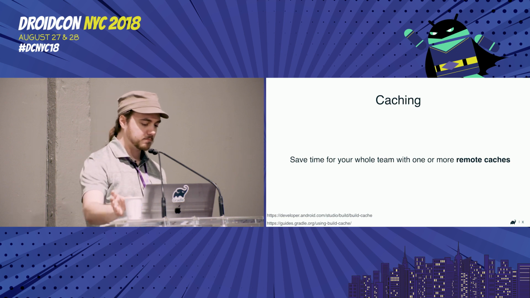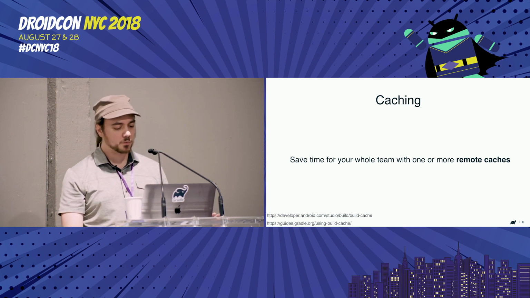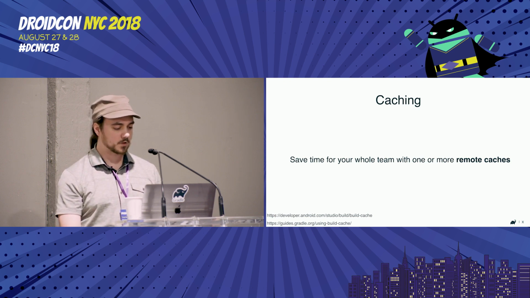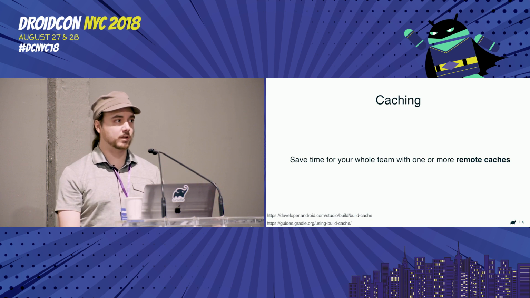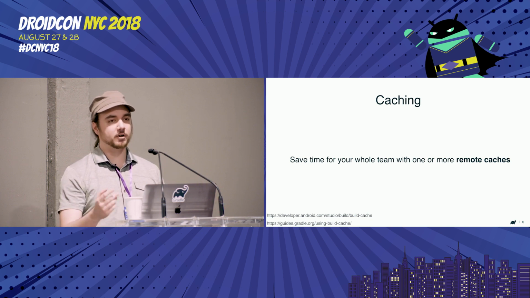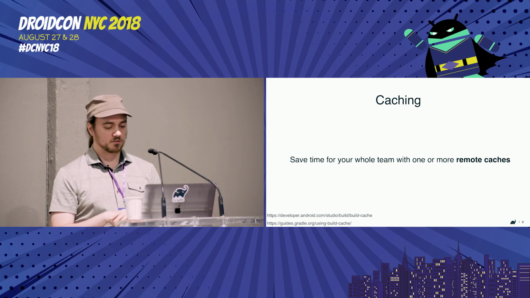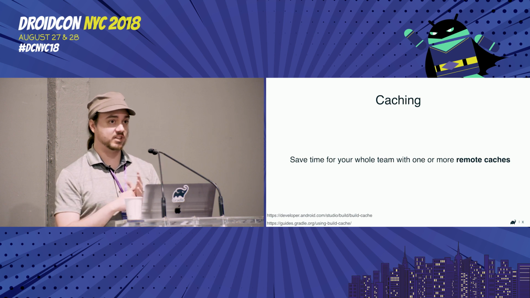Now, I would be remiss if I didn't talk about remote caching. It's one thing to save time while developing locally, but imagine saving time across your entire team and CI infrastructure. In fact, imagine turning on your computer in the morning, pulling develop, and your first build of the day takes just a few seconds because someone else has already built it, and all the outputs are there in their remote cache. Remote caches are just wonderful, and you should be using them already.